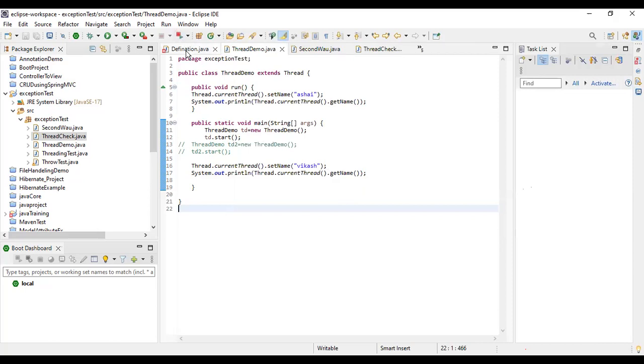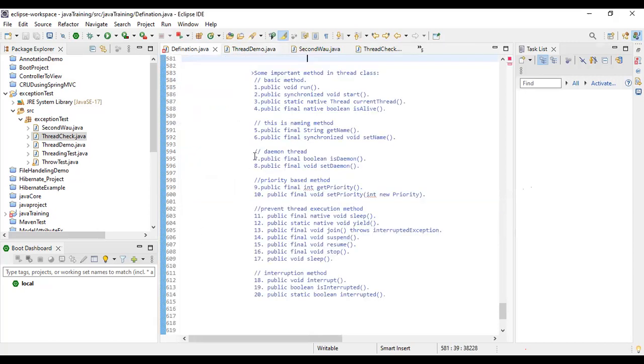And now I have the daemon thread. Basically, what is a daemon thread? It is a thread which executes behind the other threads, meaning in the background. Suppose in Java there is a garbage collector. In a Java application, one thread is named garbage collector. So the garbage collector basically provides a service to the front, currently running thread.